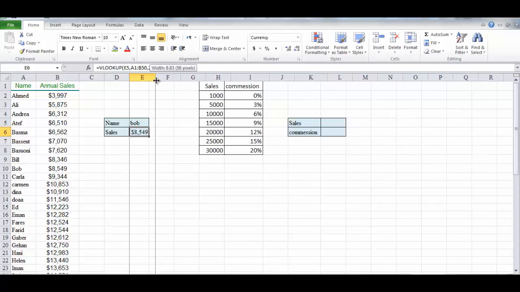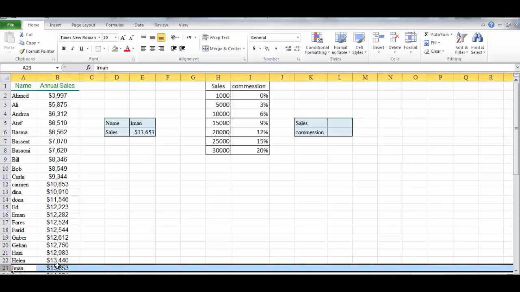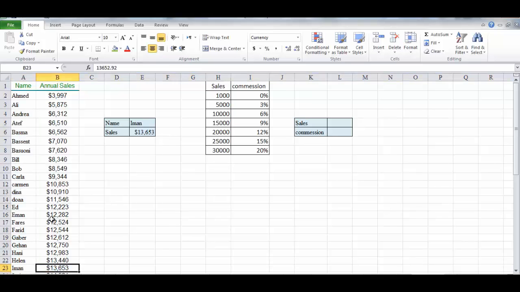And if you try to change the person, for example, if we type Iman and click enter, yes, the function will look for Iman in the first column and then go horizontally in the same row to find the value from column number 2, and it is 13,653.